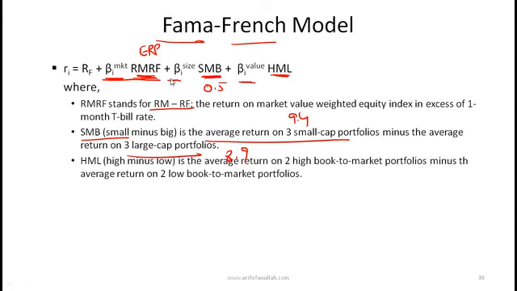All right. What about HML? This stands for high minus low. It's the average return on high book to market value portfolios. So high book to market portfolio means what? It means that book value is high relative to market value. So these are the value stocks. So do you remember that value stocks, at least according to the anomalies that we studied, tend to do better than growth stocks, or stocks where the book to market ratio is low. So this again will be a positive number, and then the beta will depend on what? Beta again will depend on the book to market ratio of a particular stock.